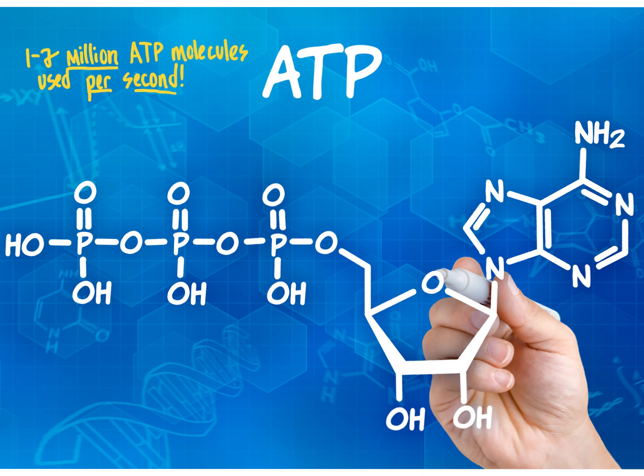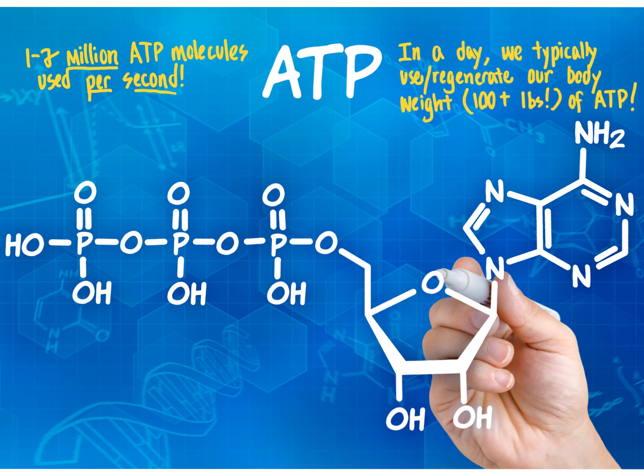It's an incredible number. In fact, within an entire day, if we add all of that up, generally the amount of ATP that is used in a day is equal to about our body weight. Even though at any given time there's only 1 gram of ATP present in our body typically, that molecule is used and recycled over and over and over again throughout the day to power the plethora of different types of processes that our body requires energy for.